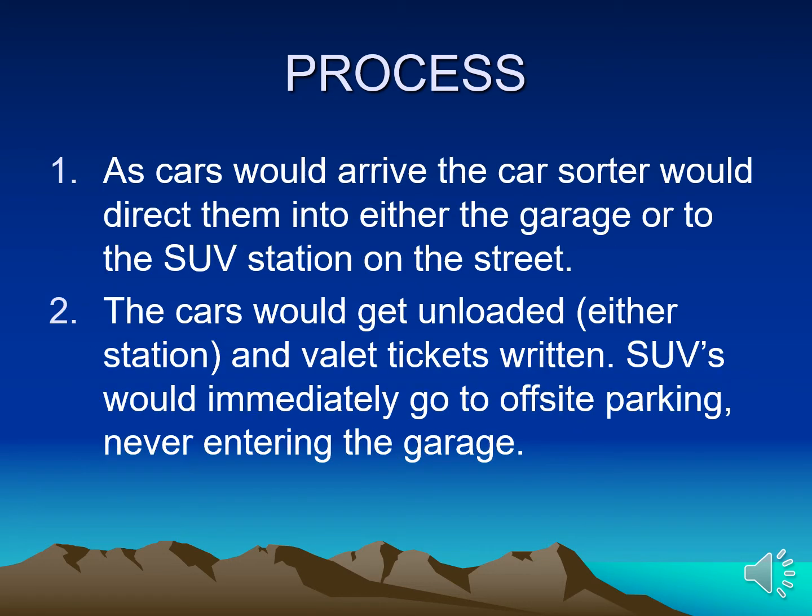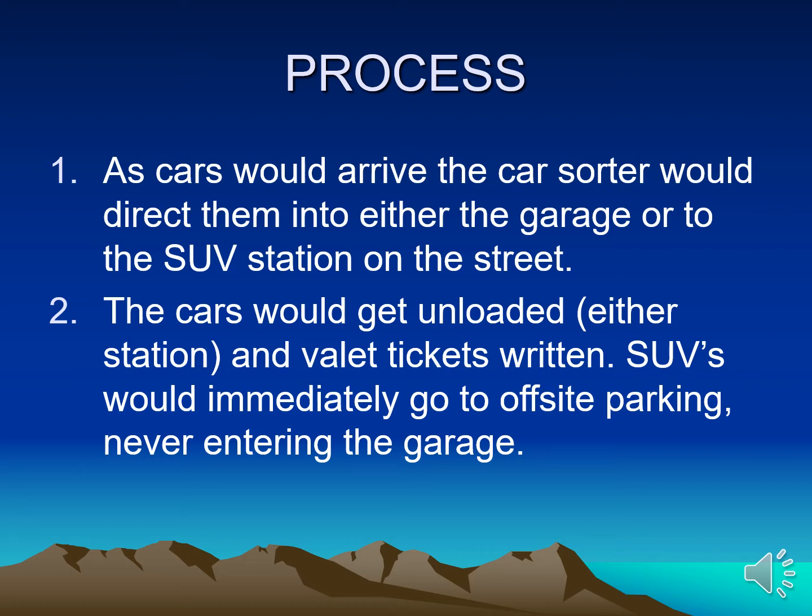As the cars would arrive, the car sorter, who's standing in the street, would direct them into either the garage or to the SUV station, which is on the street. So the car sorter would stop the car in the street before it got in the garage or any further to say, welcome to the hotel. Do you have a reservation? If you do, wonderful. Please pull into the garage if it's a car. The sorter would stop the SUVs and say exactly the same thing, except they would say then, please pull ahead to the gentleman at the next valet stand and they will take care of you.